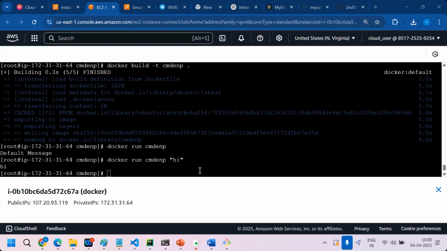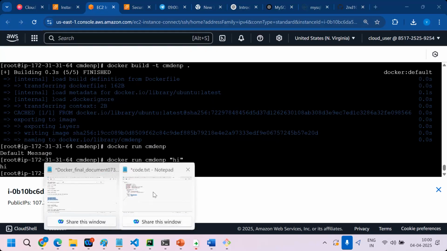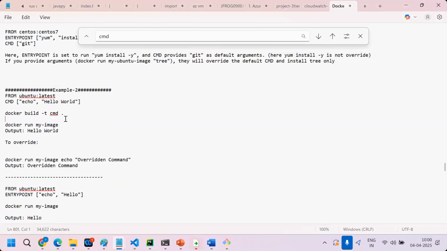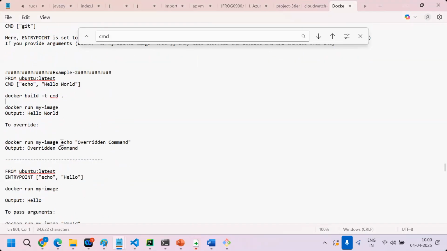Even if you can see, if this instruction is without entry point, this instruction is CMD, for example. How to run every time? Here you can mention echo also every time. But now you no need to mention echo. Why? Echo is already printing by entry point, always fixed. Clear or not? Yeah, echo is always the same. This message only you can change every time. But here, I'm giving echo.